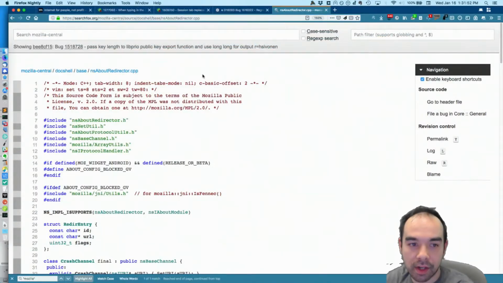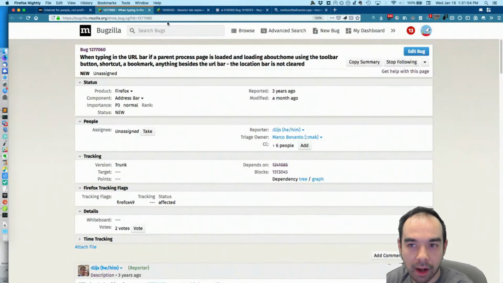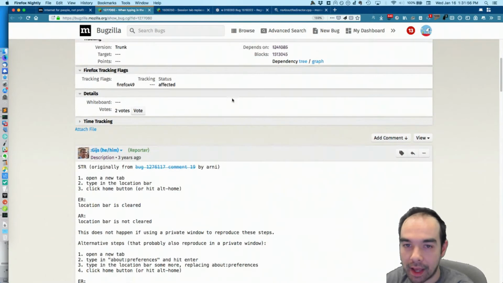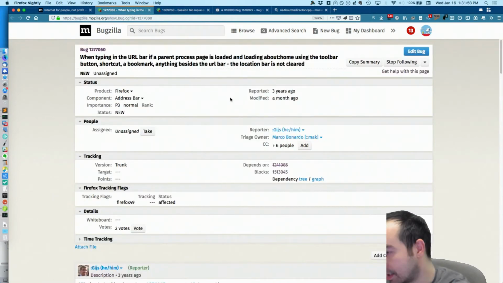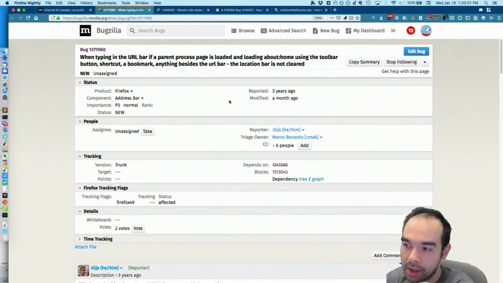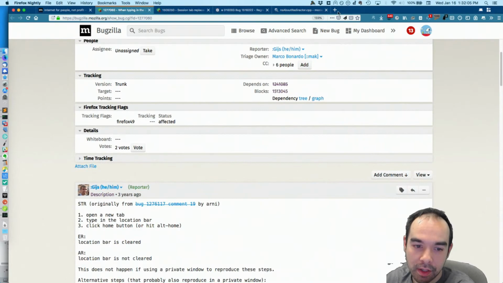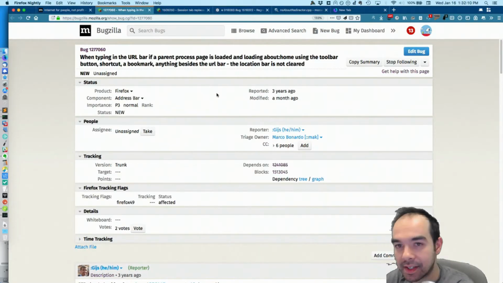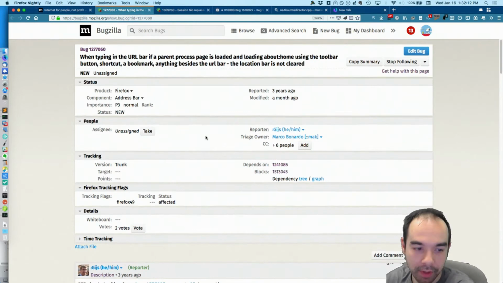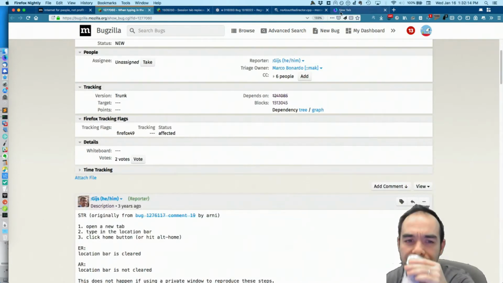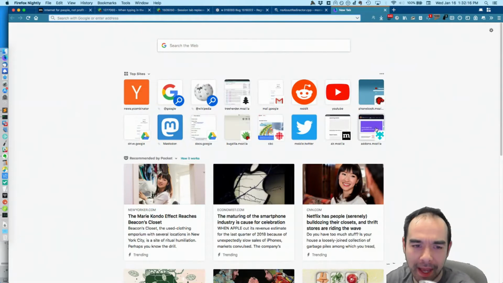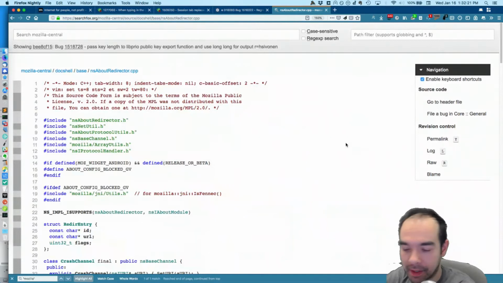So what else did I want to work on today? Well, I got a couple of bugs related to the privileged content process. This is a content process that we have created specifically for pages like the new tab page, and other about pages that have access to more things than web content probably should have. Like your new tab page has access to page thumbs on the disk and your favorites and your places database because it's trying to show you things that you might want to get back to.